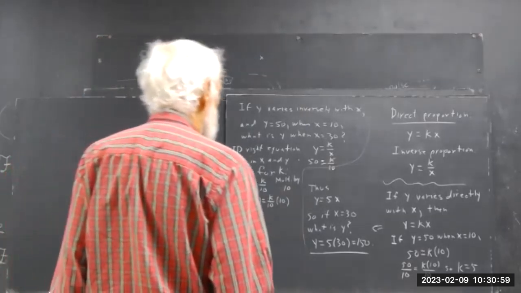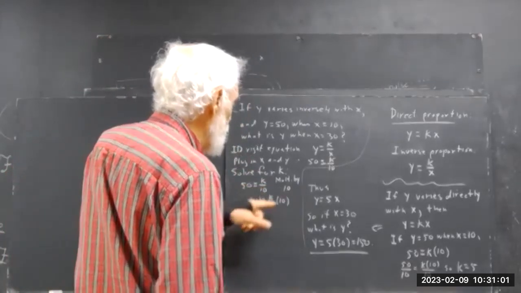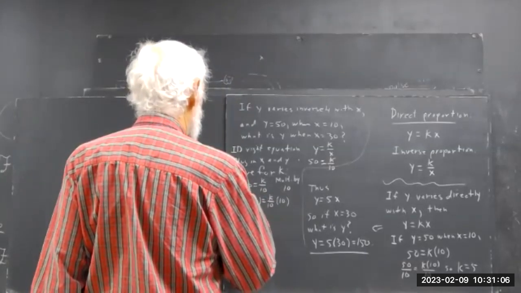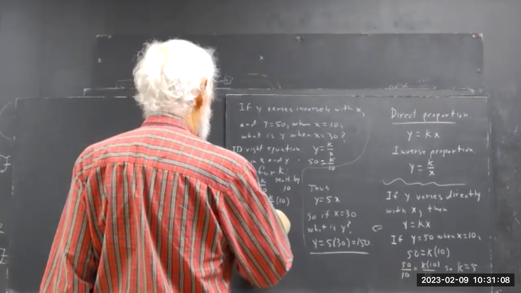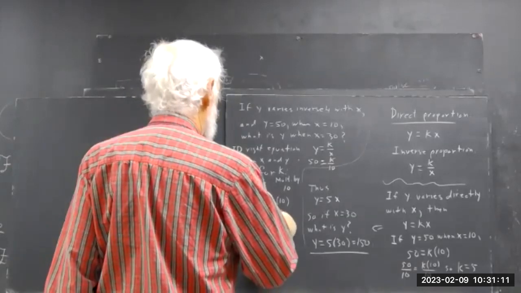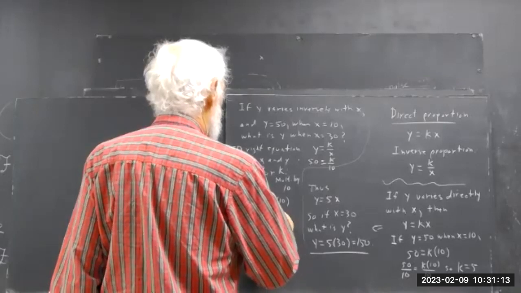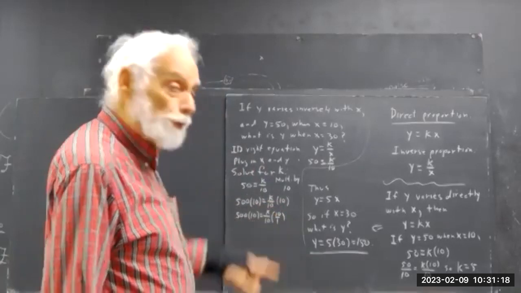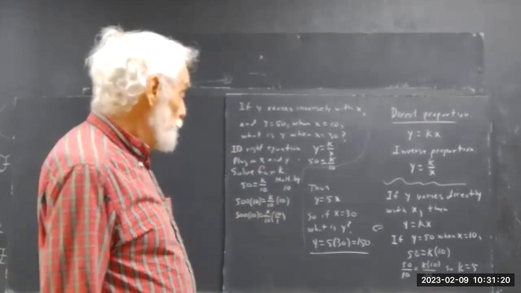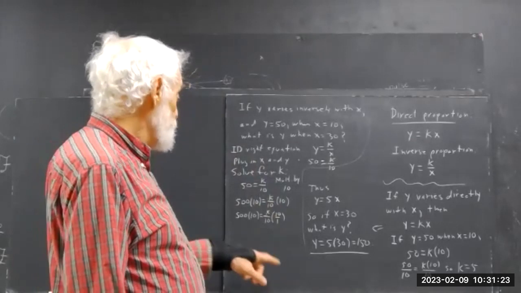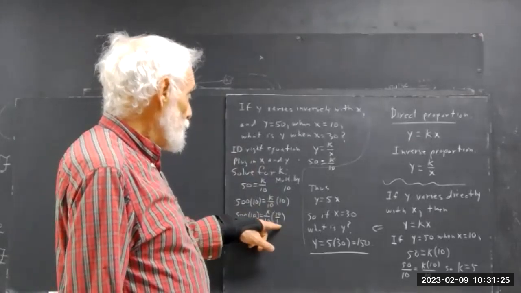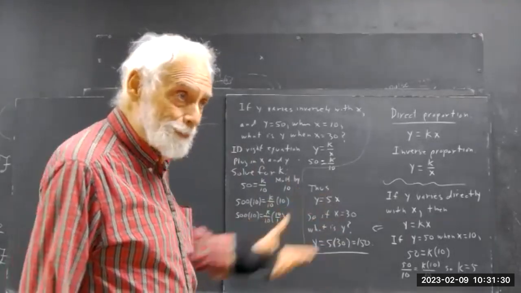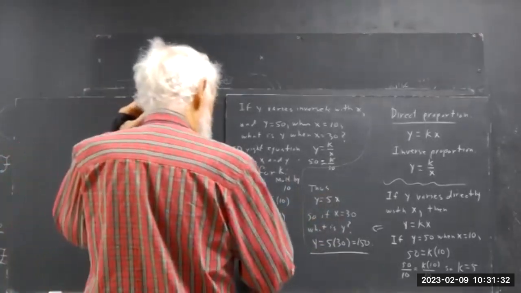And then be sure we've got things lined up. When multiplying a fraction by a number, I strongly recommend that you remind yourself what's going on by writing that number as 10 over 1. Then you can see that, okay, I could rearrange this. Instead of 10 and 1 here, I could have 1 here and 10 here, and 10 over 10 is 1. And that gives me K.